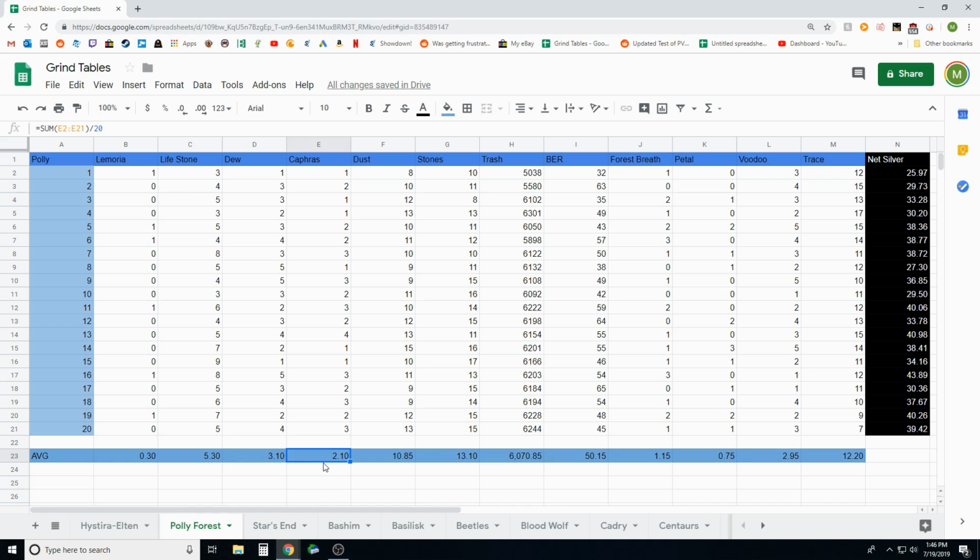Caphras I was expecting to be higher, just having grinded Mansions quite a bit, and that place having a super high Caphras drop rate, but it was actually about 2 per hour, maybe a little bit higher again if you have more AP. Dust was not terrible, averaging almost 11 per hour there. Blackstones at 13 per hour.